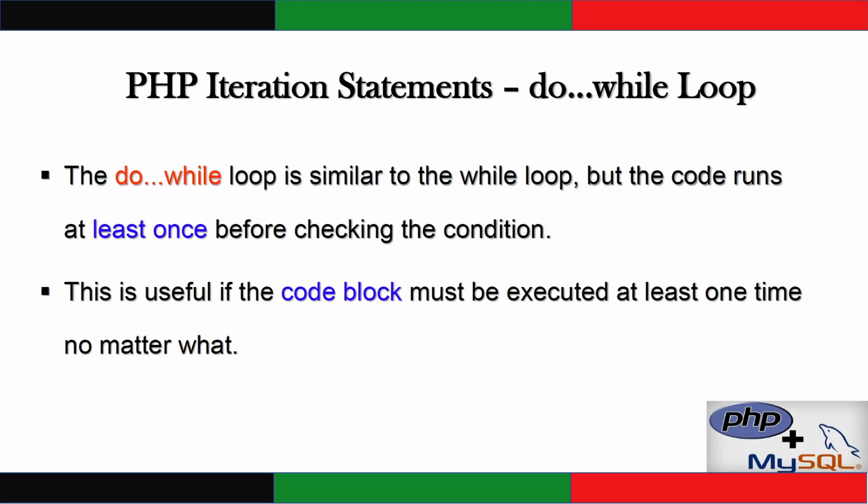Then the do while is almost the same as the while loop. The only difference is that with the do while, you first perform a particular task, then you go and check the condition. So in this case, we are very sure that our code is going to run at least once. If that's what you want in your scenario, that you want the code to always run at least once, depending on whether the condition is true or false, then you are going to choose a do while.